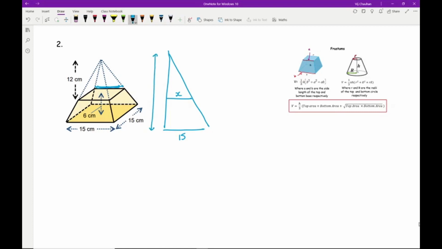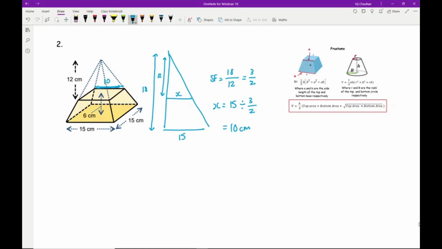of the pyramid is going to be 12 plus 6, which is 18, and I know that this top half here is 12. So working out the scale factor, it's going to be 18 divided by 12, which simplifies, dividing by 6, to give me 3 over 2. So to work out what x is, x equals 15 divided by 3 over 2, and if I type that into my calculator, it gives me 10. So x equals 10 centimetres. So I can write 10 there.